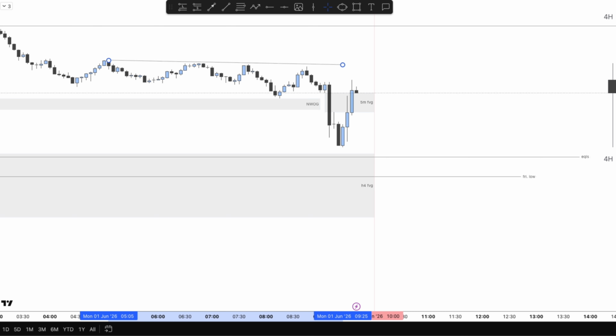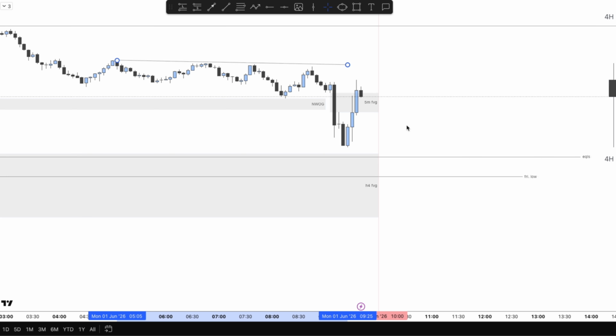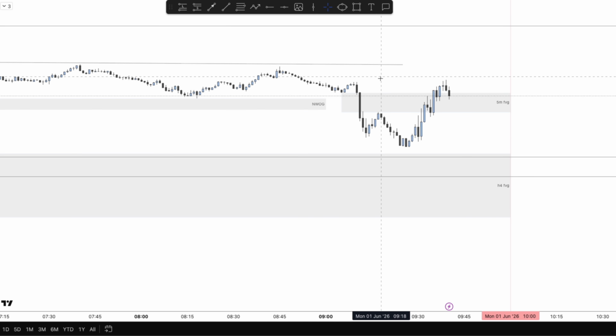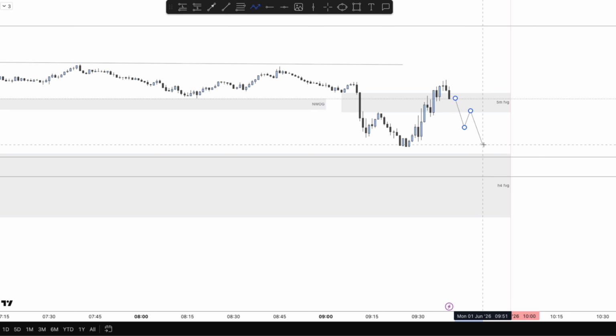Back again. So we did invert on this 5 minute FVG. This is like a B minus setup. I feel like it's a pattern trade, but if you look at the lower time frames right now, let me show you. We did sweep this right here, minor liquidity. I would not take the trade 20 minutes before news because we could pump down and fake like we're going to inverse and then end up just shooting higher.